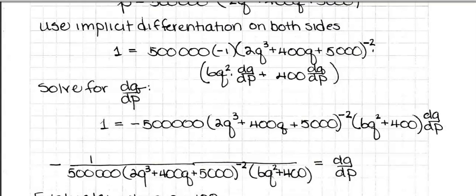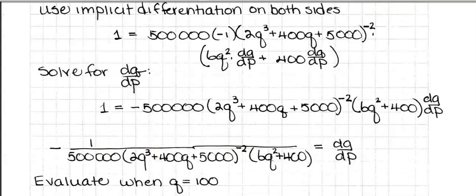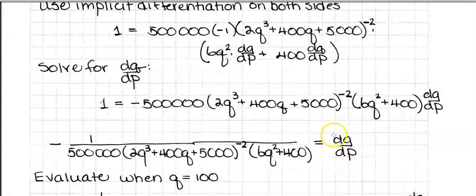So I can just divide by that product of factors to isolate dq dp. They're going to divide out on the right side, and then they're all going to divide the 1 on the left side. And again, this negative sign's coming out over here. Okay, so here is my final expression for dq dp. Again, you don't need to overly simplify it algebraically. It just needs to be neat enough for you to be able to plug in 100 for q.